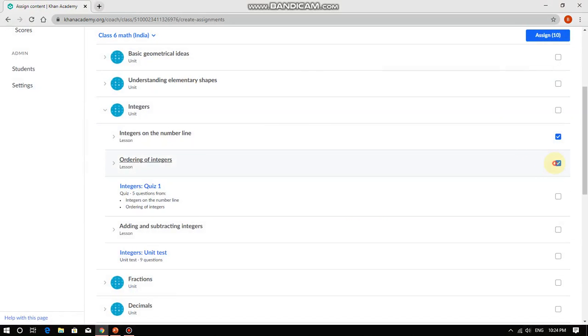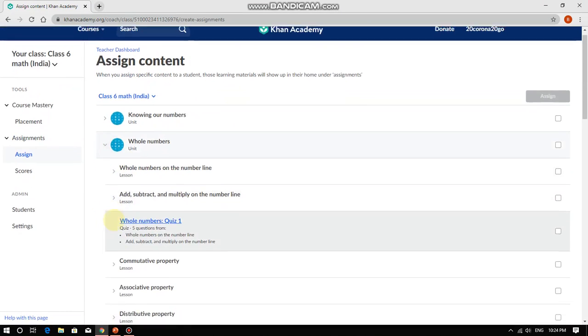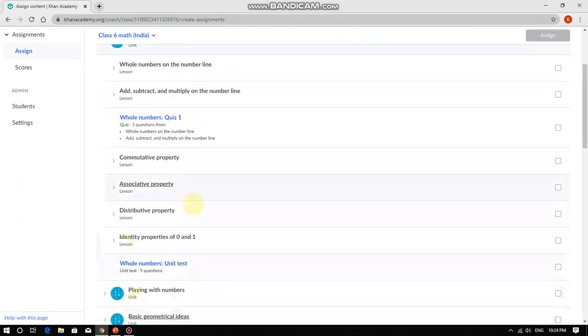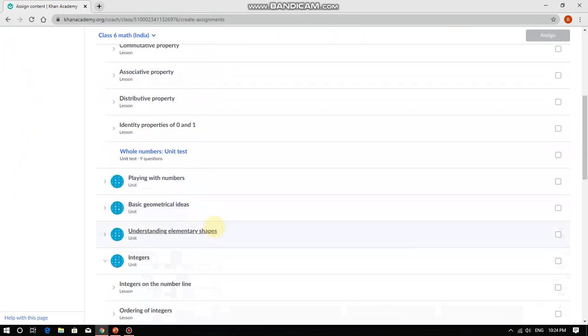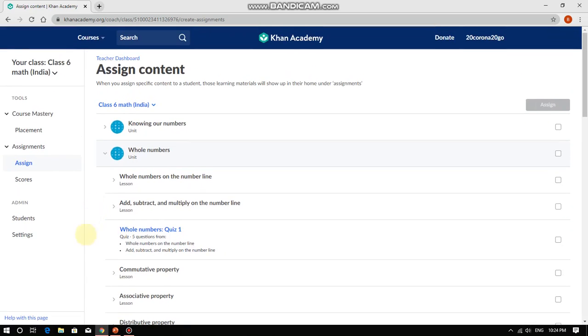After assigning a particular task to a student from a set of different chapters as well as the content that is provided over there, the student will get this particular assignment in their dashboard. After they can see all those options in their dashboard, they can continue with the assignment. And the teacher can easily track students with the help of various options that are provided over there.